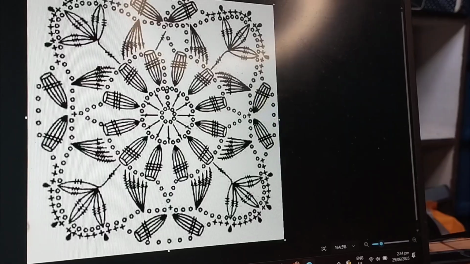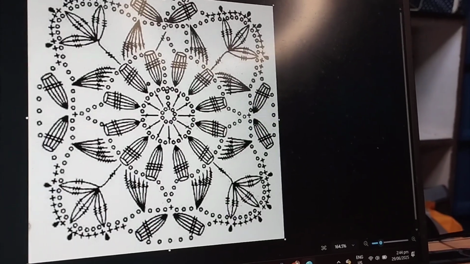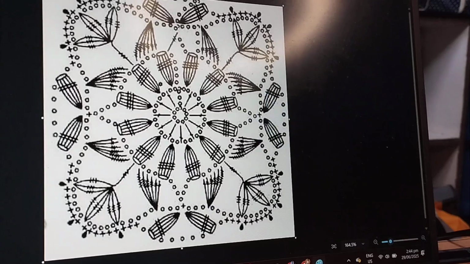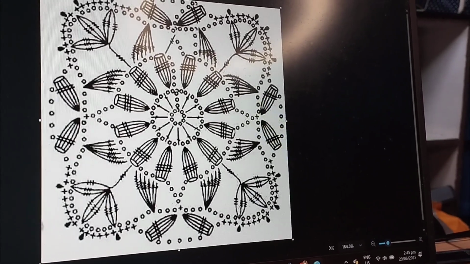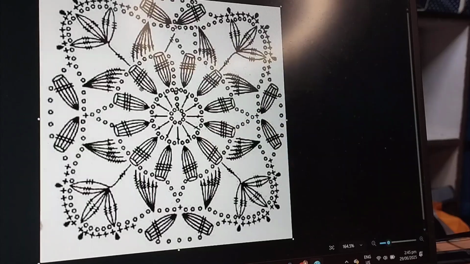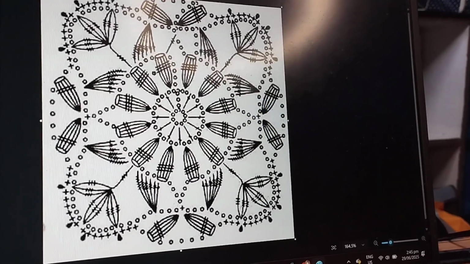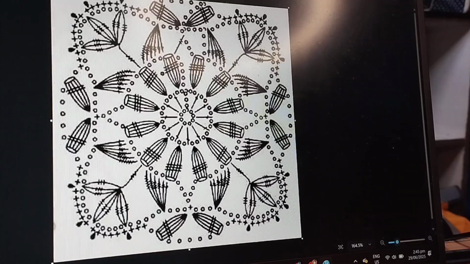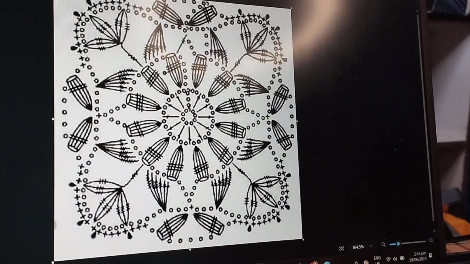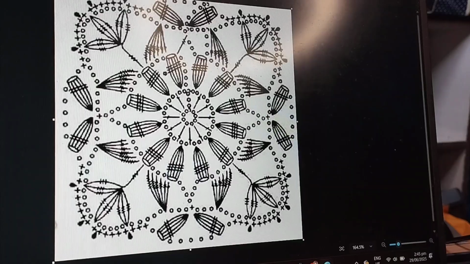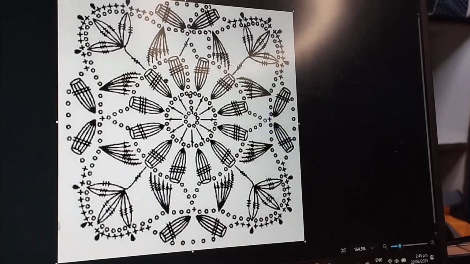She was explaining this graph in a different language and I couldn't understand, but I was able to follow what she was doing because she showed on her video how to crochet this. And here I am making a video in English so I can help any one of you who cannot understand a different language. I hope this video will help you.